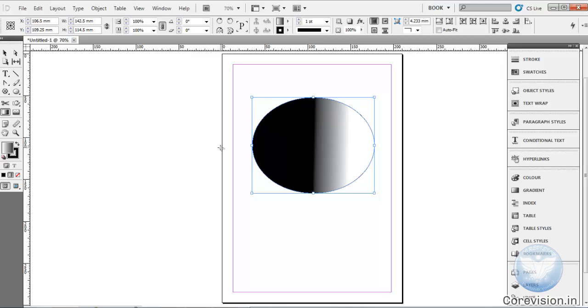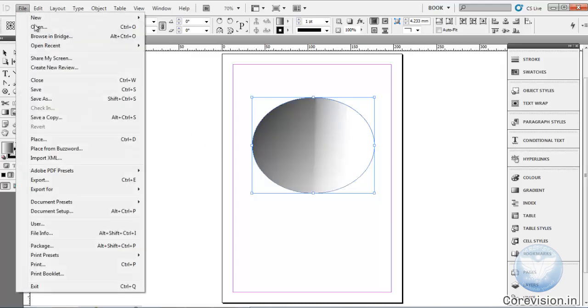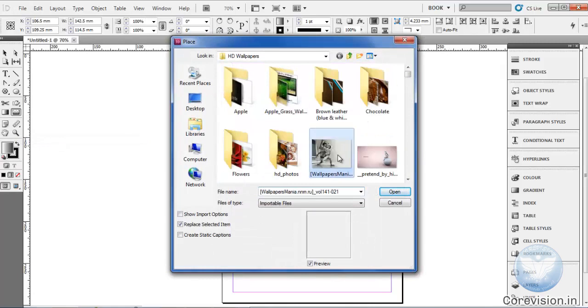Now select the gradient feather tool. First of all, we place the image.